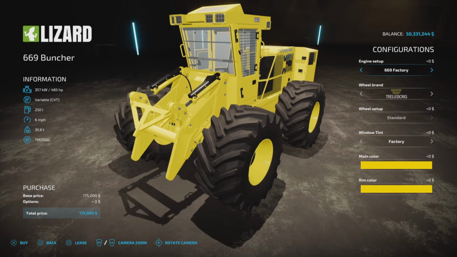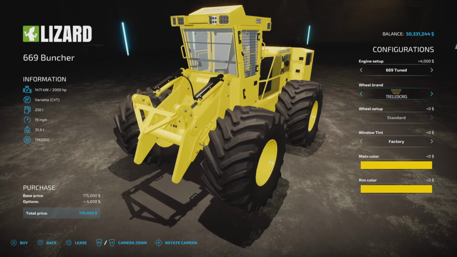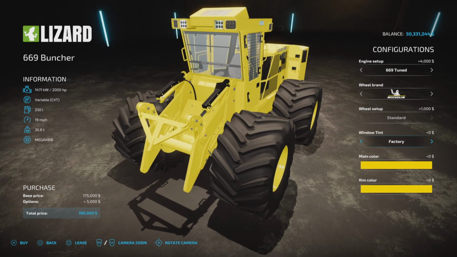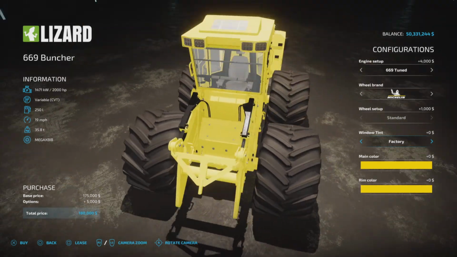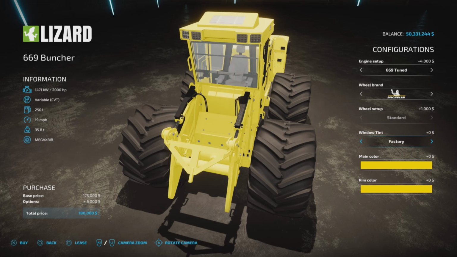So we have factory engine set up at 485 horsepower, or we can go with the tuned 2,000 horsepower for $4,000. It's listed 19 miles per hour, but well, we'll talk about that too again. Tires, Trelleborg or Michelin. Those are the two choices. Window tint, factory or tinted. If you like doing in-cab stuff, I wouldn't choose a tinted. Just saying, it's very dark.